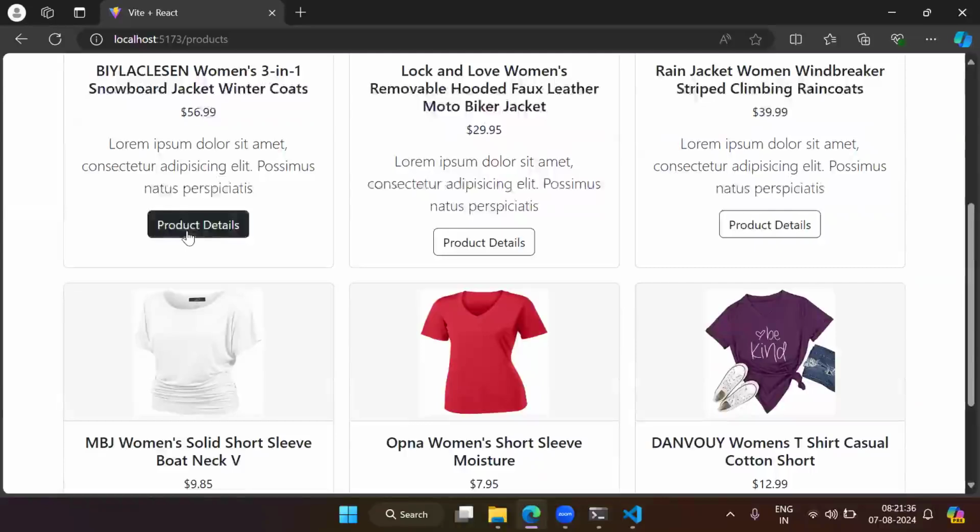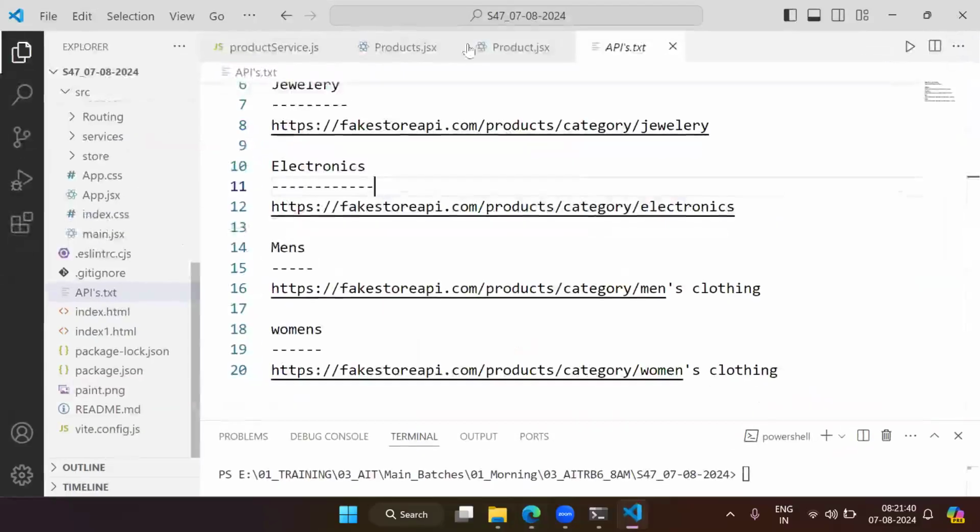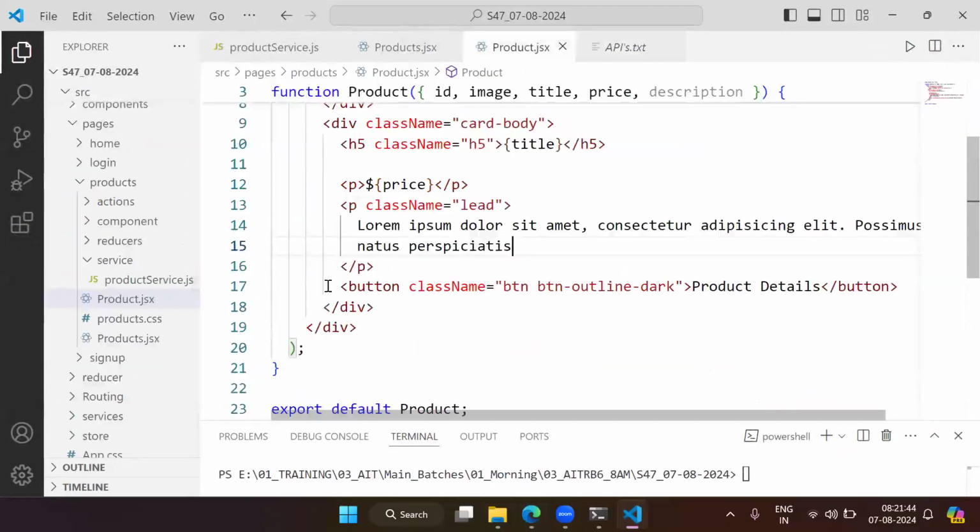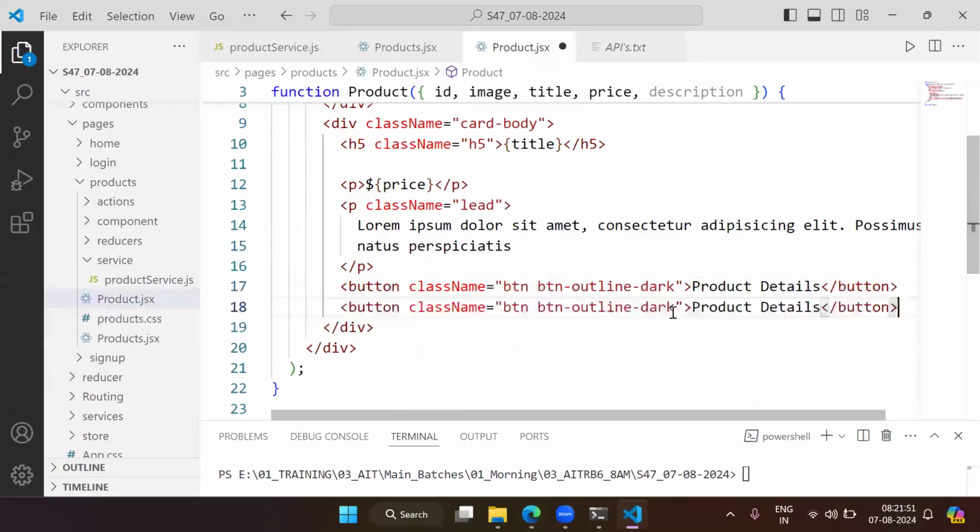And here we have a product details button. If you want, you can add one more button here, add to cart. If I go to that product, apart from this we can add one more button, that is add to cart. Here we can change this one to success, and here I will say add to cart.